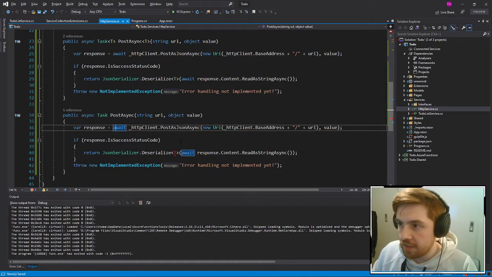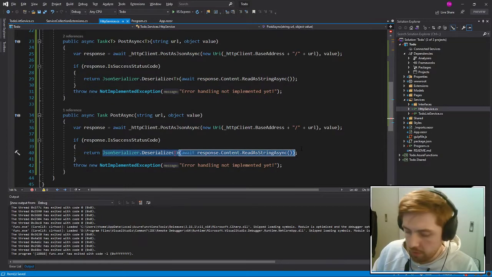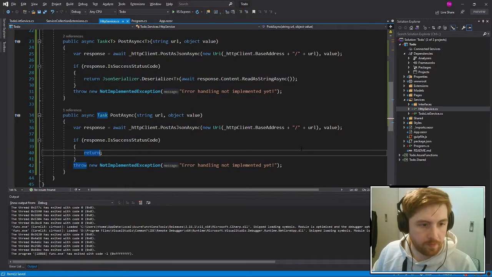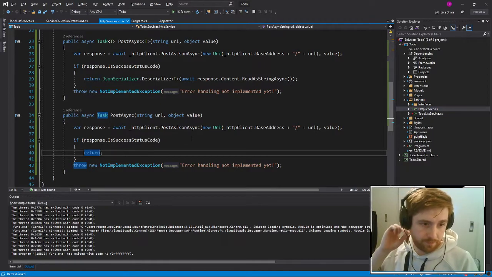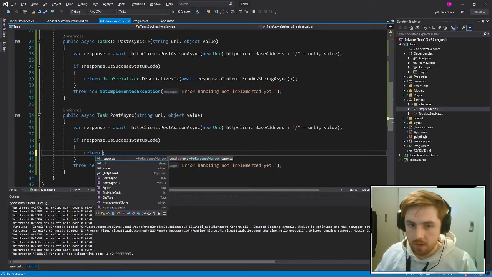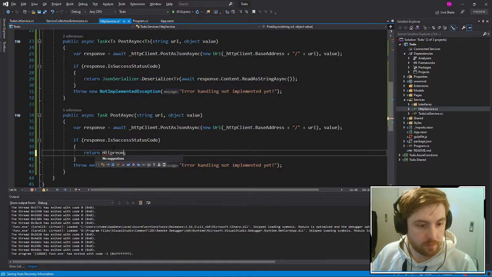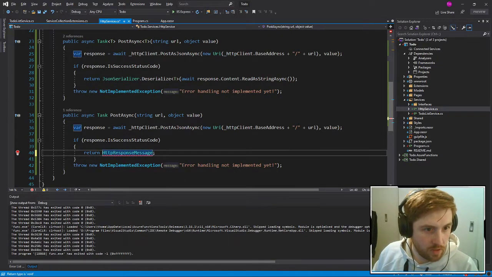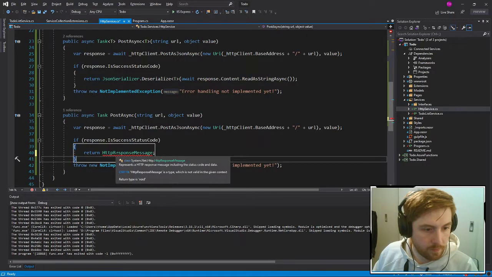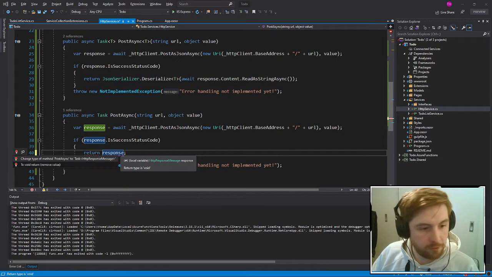Let's make it get async, but instead of deserializing, just returning it. Let's return the HTTP response. Is that correct? Yeah. Just response.